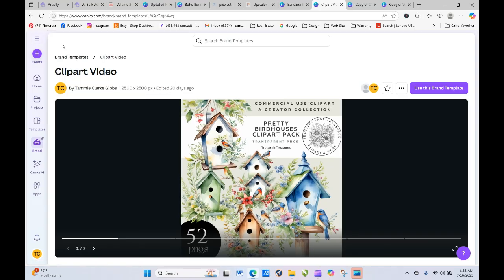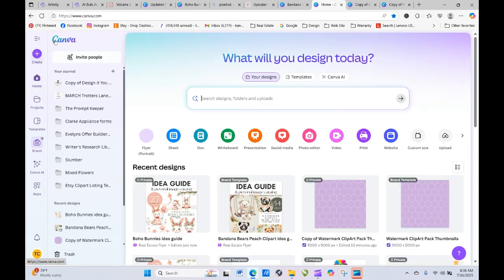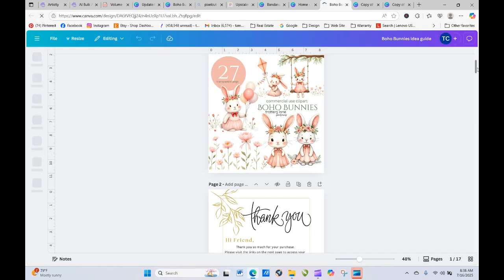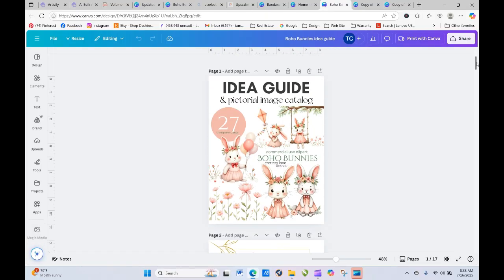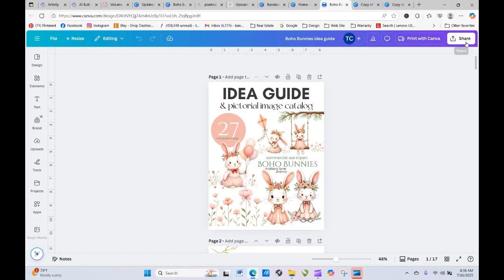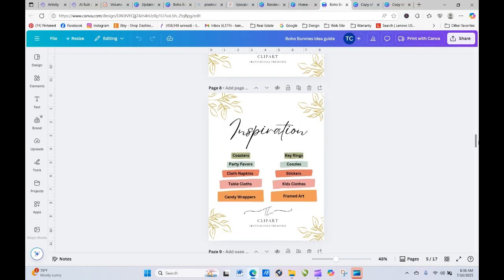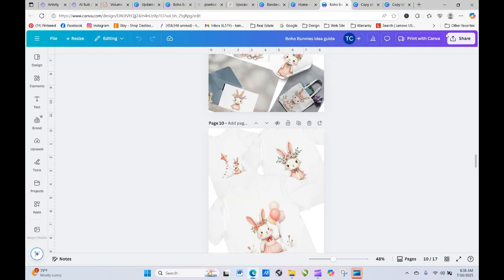There's one thing that I do need to do here, and that is you go in and you make copies of this page. So page 1, and then pages 9 and 10.